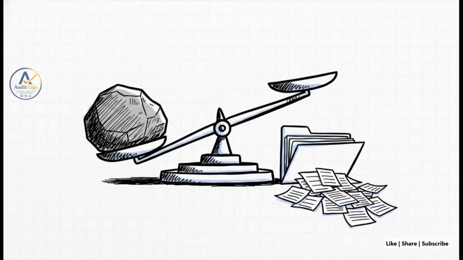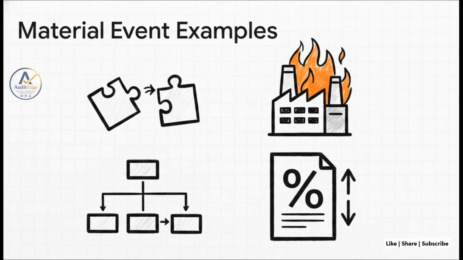We must also discuss material non-adjusting events. Material simply means the information is significant enough to change decisions. If an event is material, keeping it hidden could greatly influence the users. Therefore, the company must disclose the nature of the event. It must also disclose an estimate of the financial impact. The standard provides several examples of these material events. Let us read them clearly.